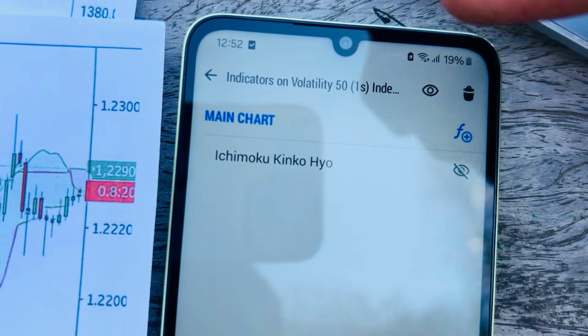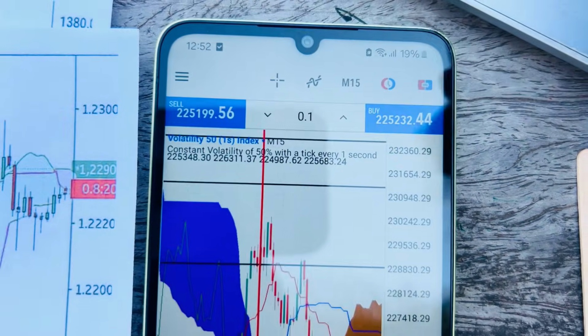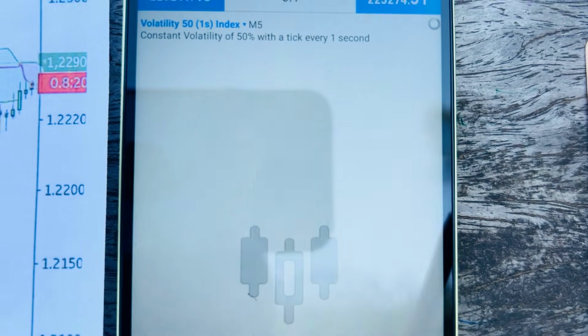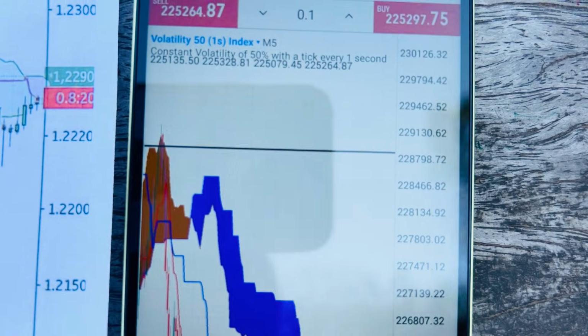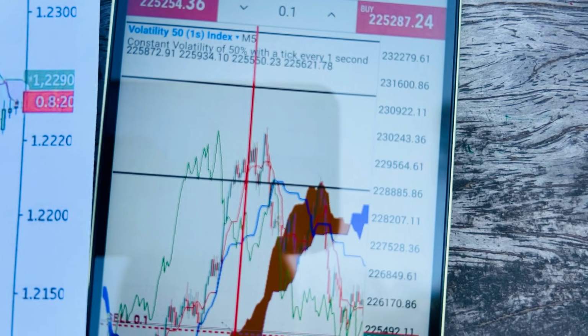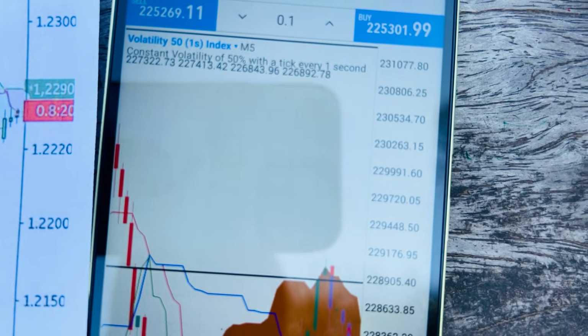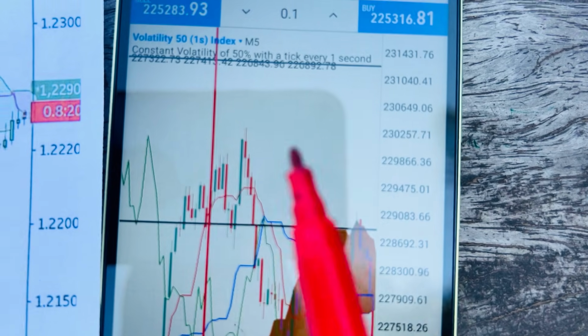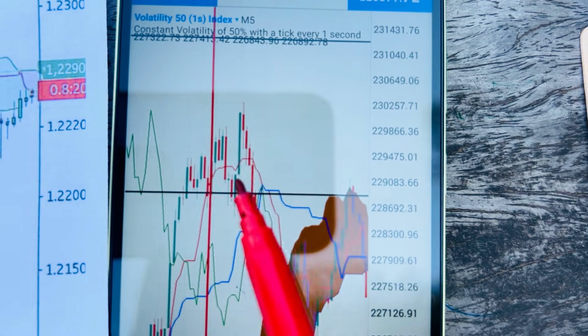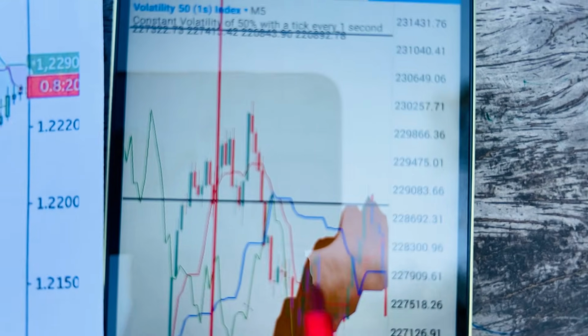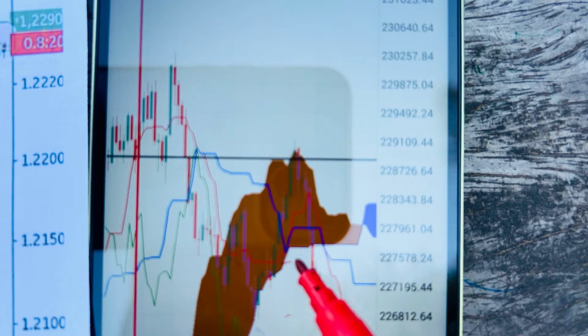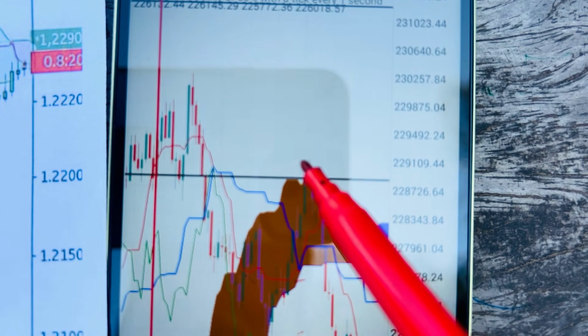Now we put our indicator back on. Now we go to 5 minutes. All right, we zoom out and we zoom in. Our chart got in our zone where we had our resistance, and we got out. We made a break here. We take a sell, stop loss above.